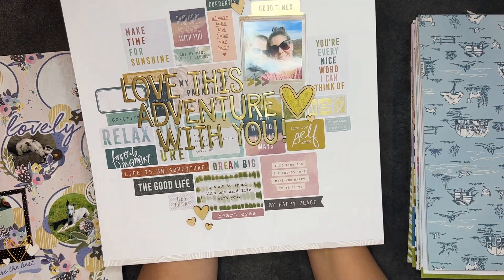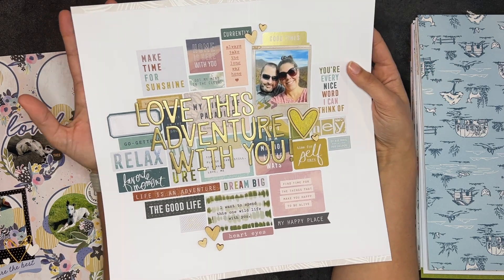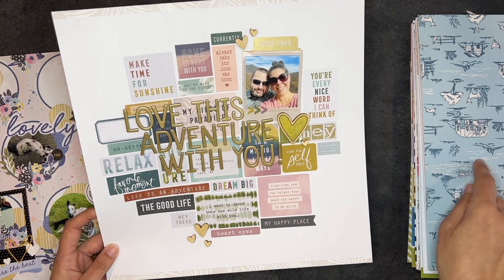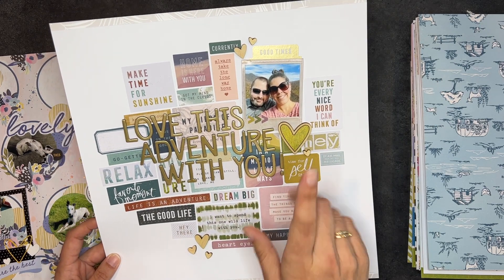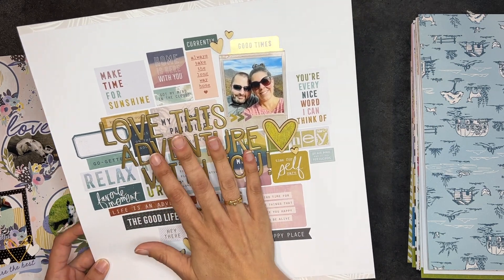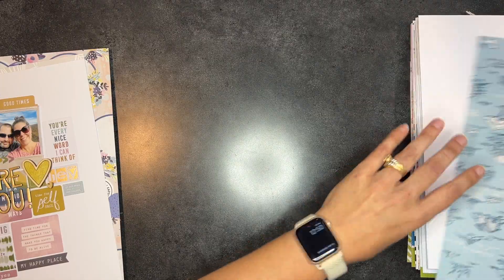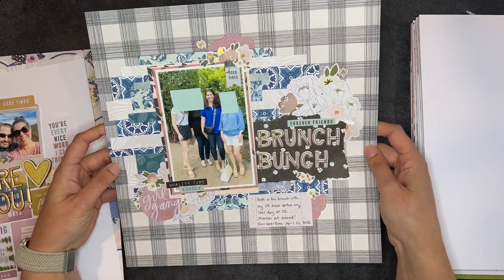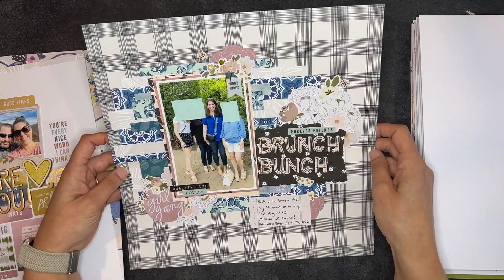This one I know was in my kit catch-up video that I put up — just trying to use up a whole bunch of those stickers, and I love this one. If you're interested in this one and a couple of the ones coming up, I do have a video. I'll try and link it somewhere on here so you can go see the kit these came from and all the layouts I made together. This next one — I have people's faces covered because I don't necessarily have their permission. I love the strips in the back of this one. I like the colors and everything. Fun layout.